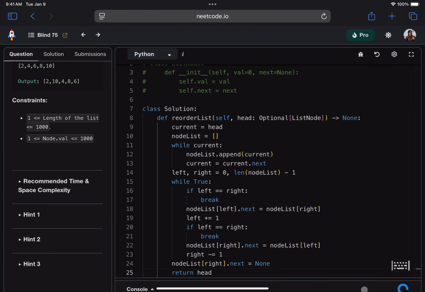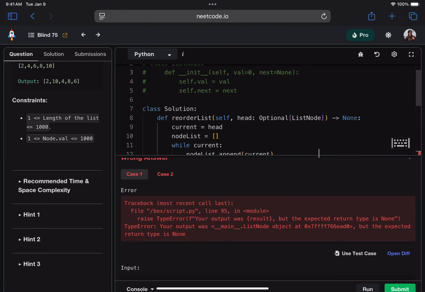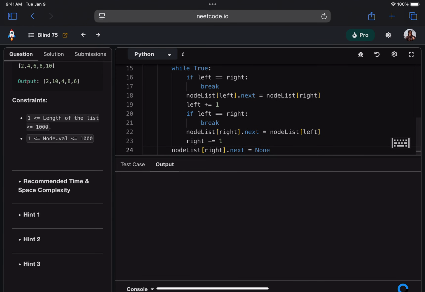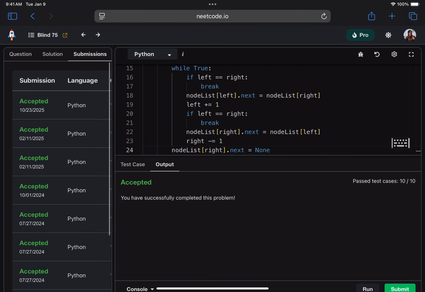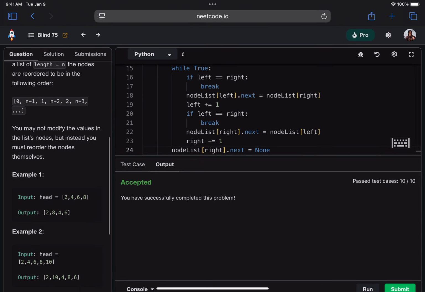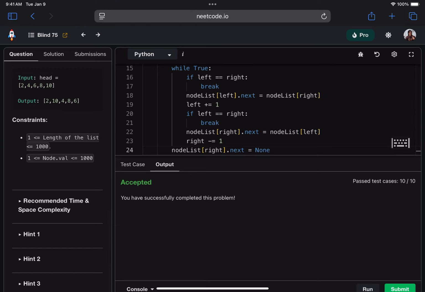So let's just make sure this actually works, because again, I've actually never done it this way. Ooh. Oh, I need to return. Nope, I don't need to return head, because we're modifying it in place. Great. So this does work, but the weakness here is it requires extra space. We have to record all of the nodes, which is potentially 1,000 extra nodes of information that we have to store. The trade-off is it's very easy to reference other things in the list. We don't have to worry about dangling pointers.